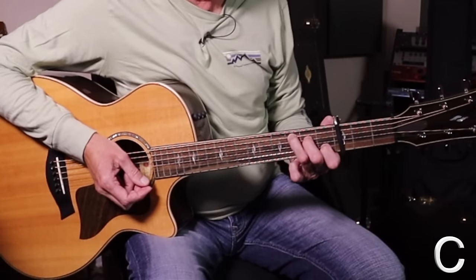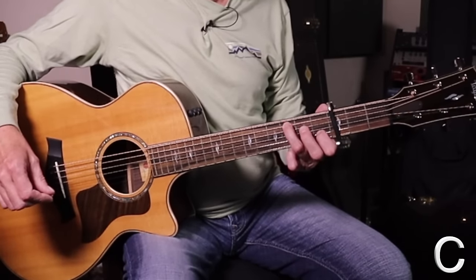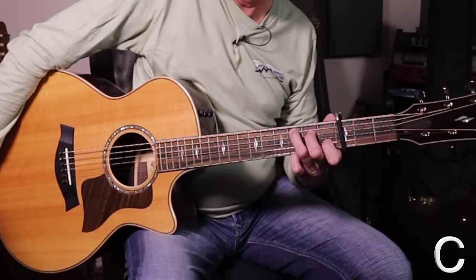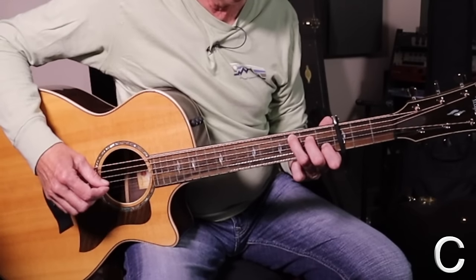Jumping on a C, capo 3. If you start with your middle finger off that C, on the first downstroke of that 16th note thing, I'm going to hammer on. The middle finger hammers on to its rightful place on the C. Let's get a close up of that. So you get it off, he starts off.